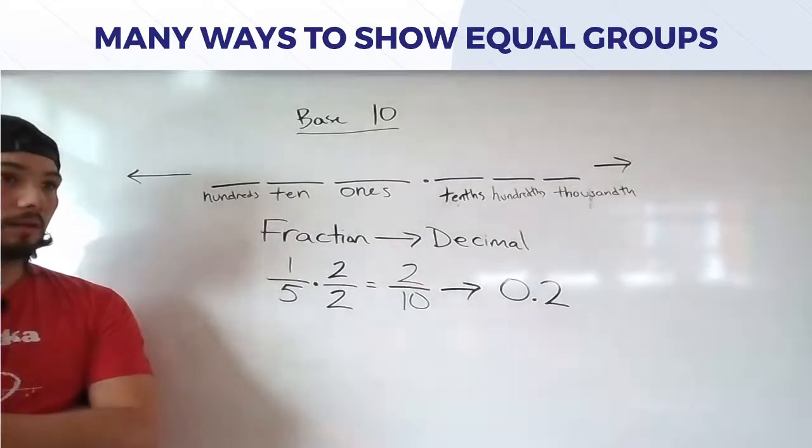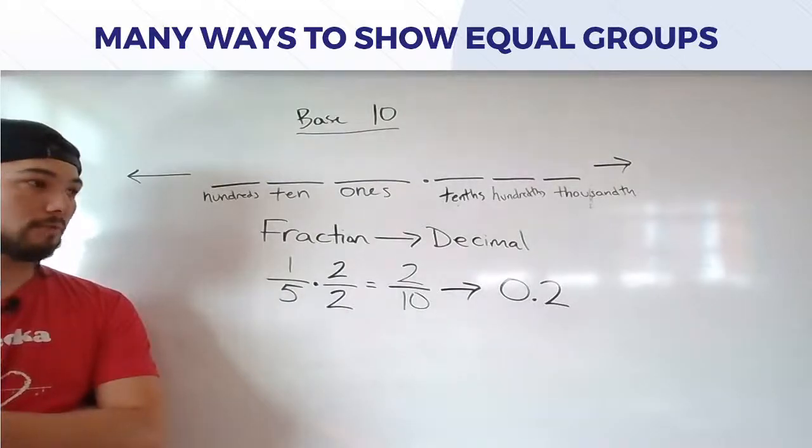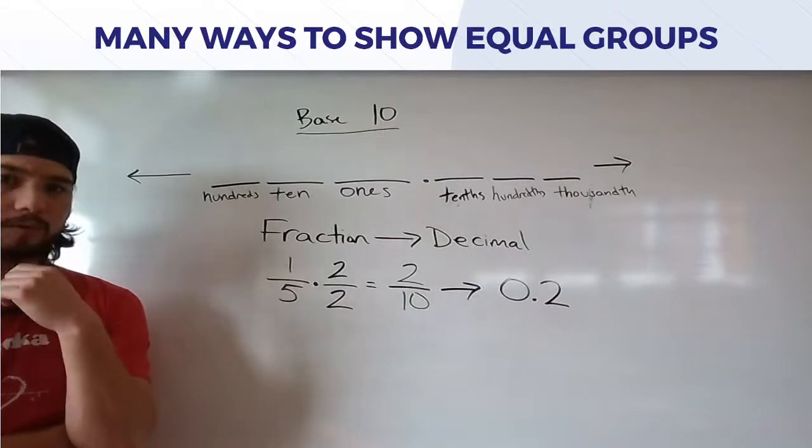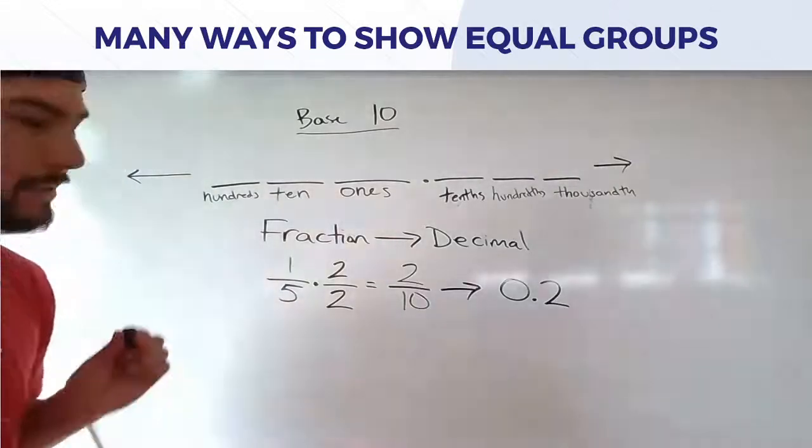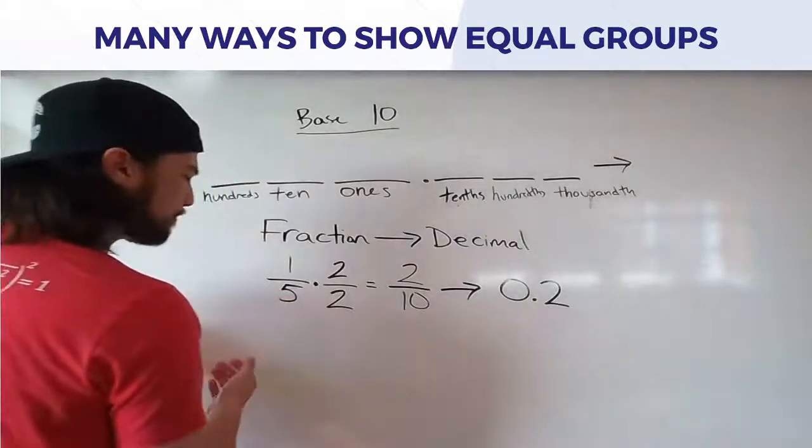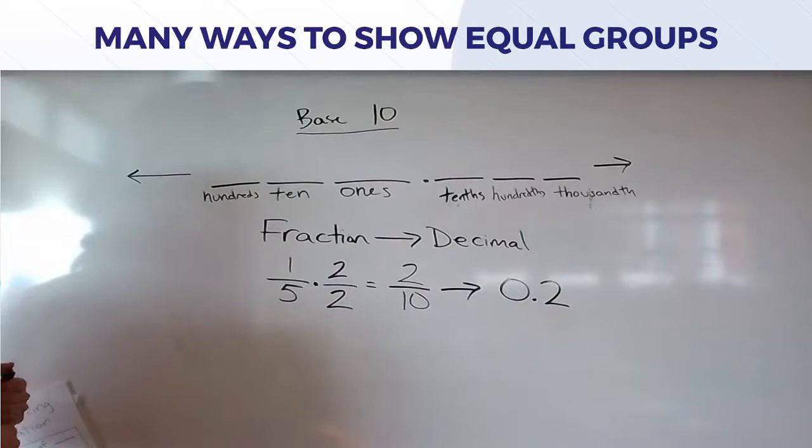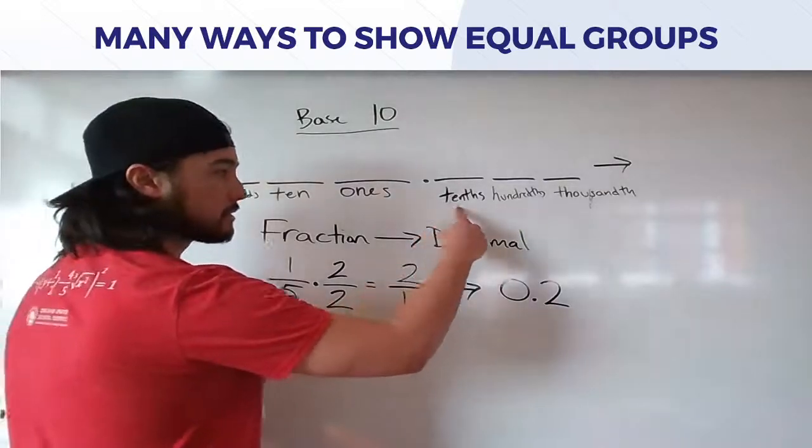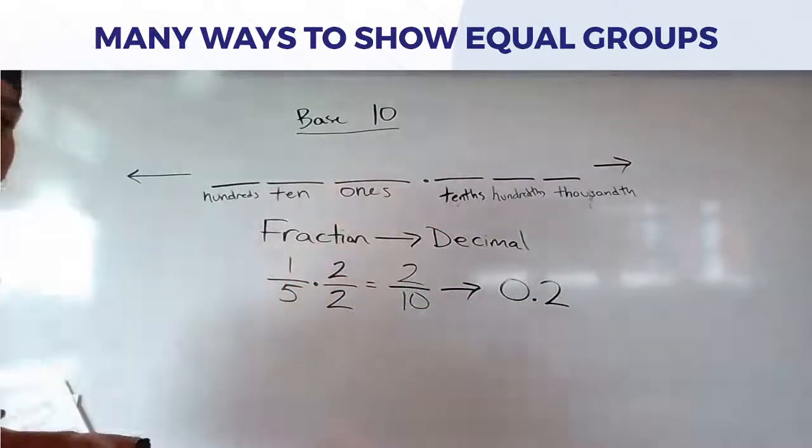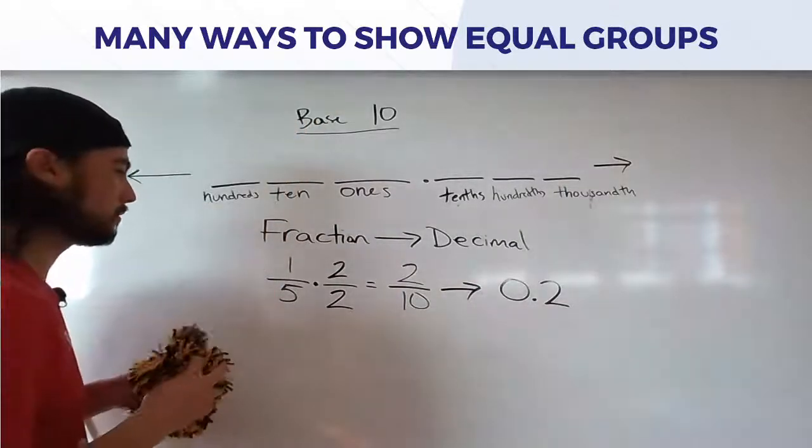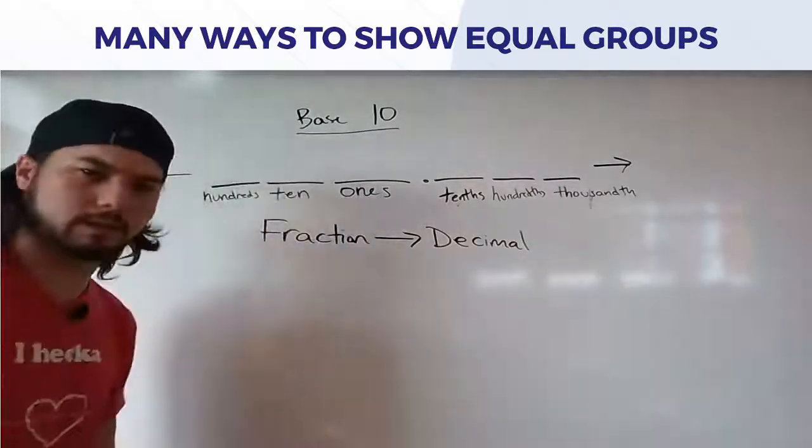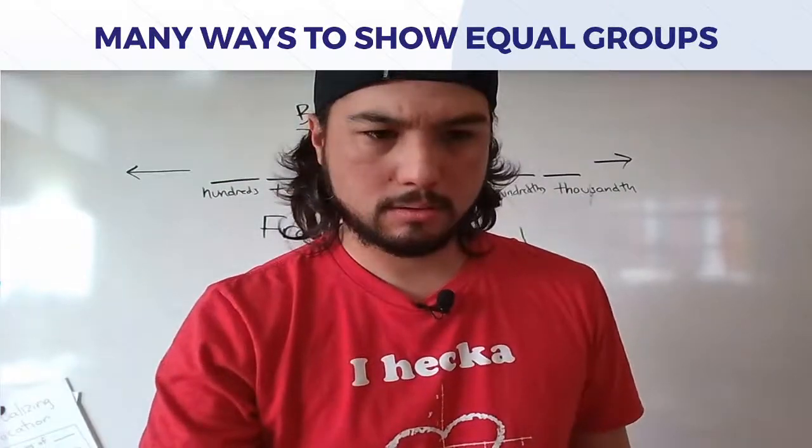And, use that equivalent of 1, use that equivalent of 1 to convert it. So, yeah, we're going to use two halves. One fifth times 1, it's still going to have the same value. We are just changing the denominator, changing the amount of pieces we break up our value into. Five times 2 is 10. So, 1 times 2 is 2. Now, you have 2 tenths. Now, I can write that as a decimal. Put a 2 right in that tenths place. Now, some fractions are a lot trickier than others when it comes to, for instance, thirds. Because thirds don't go, you're never going to get 10 or 100 or 1,000 when you're working with thirds. So, we won't go there today.